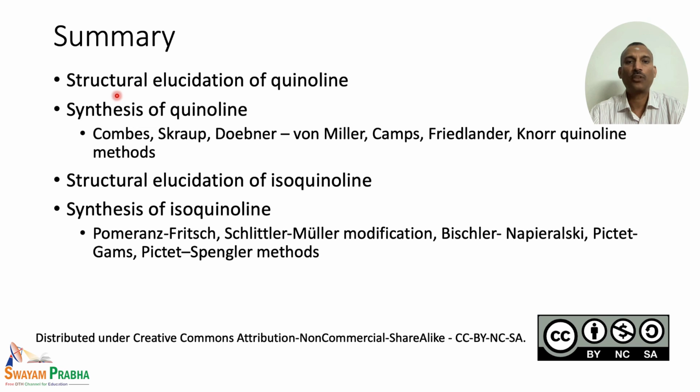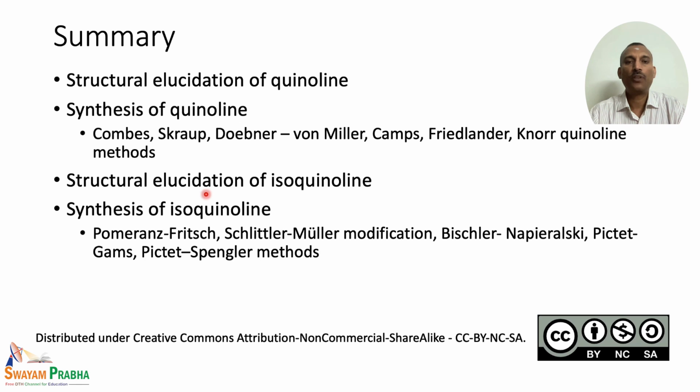Let us recap in the summary what we have studied so far. We have studied the structural elucidation of quinoline, how the structure of quinoline can be deduced. How the electrophilic aromatic substitution reaction and the nucleophilic aromatic substitution reaction can be used to identify the two ring structures, both the aromatic ring and the pyridine ring, we have studied. And we have also studied the oxidation product, and based on that how we can deduce the structure of quinoline. We have also carried out a couple of quinoline syntheses. The first one is the Combes method, then we studied Skraup's method, the Doebner-Miller method, the Camps method, the Friedlander synthesis and the Niementowski quinoline synthesis, which are the various methods we have studied.